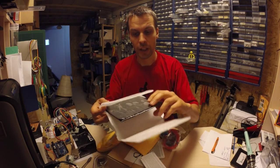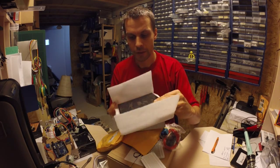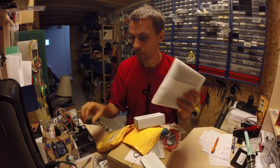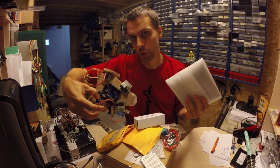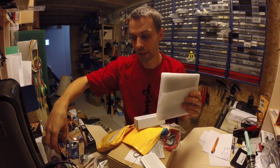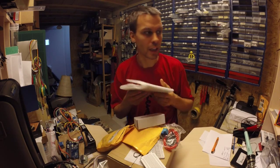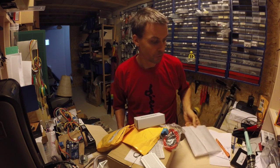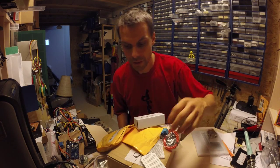I have bought a solar panel. I'm going to use that with the robot once again to see if it's possible to make the robot solar powered, so it can go outside in the sun without a battery. We'll see, we'll come to that.